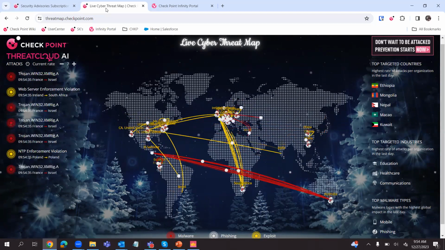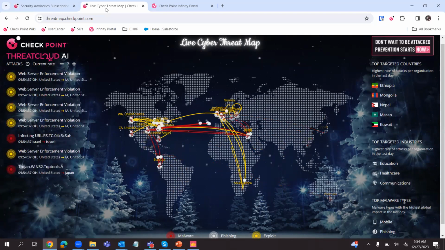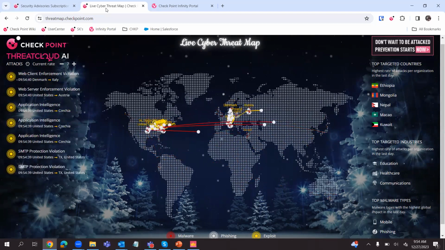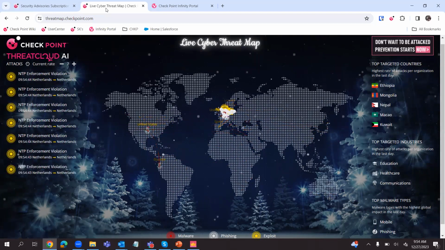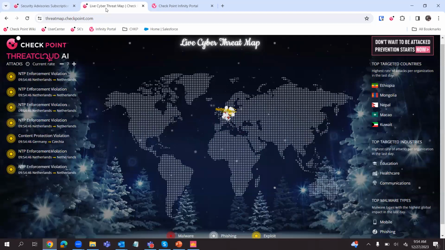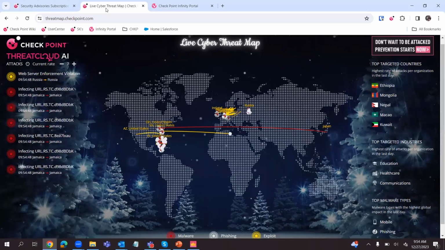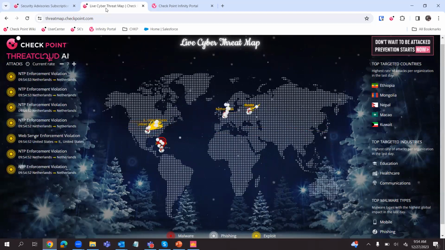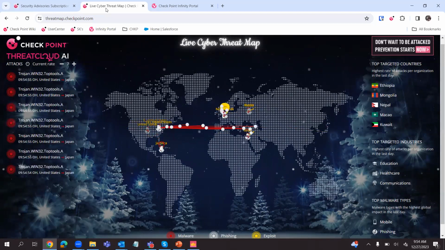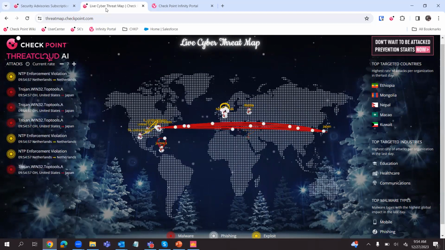Now, if it's in detect mode, we're going to see it, we're going to log it, we're going to make an event of it. But as with all things, whether it's caught by the signature database, the threat cloud, the emulation, or whatever thing, it's in detect mode. It's just going to detect it, make some notes about it, and let it through, right? You need to be in prevent mode for it to be prevented.